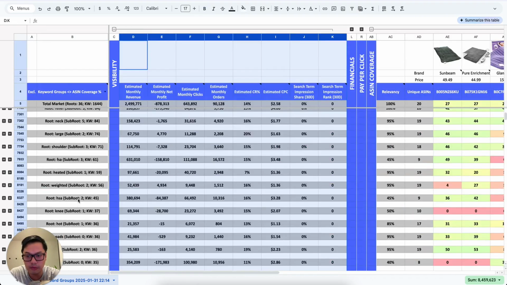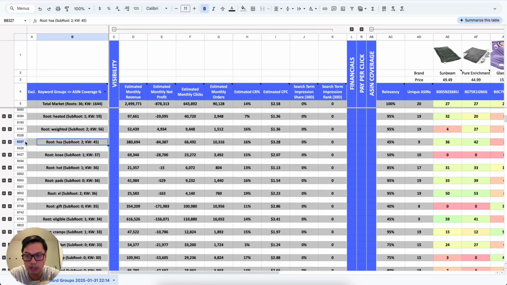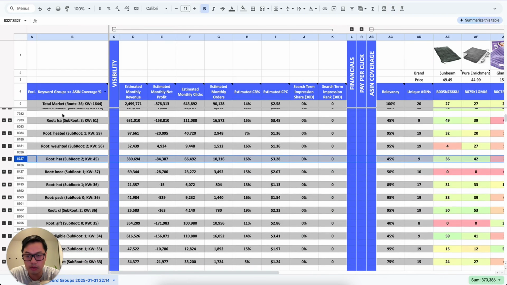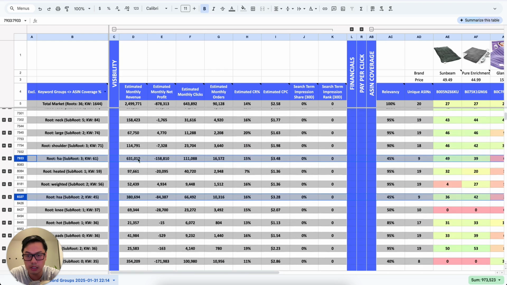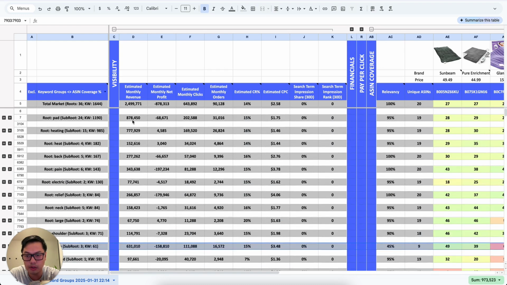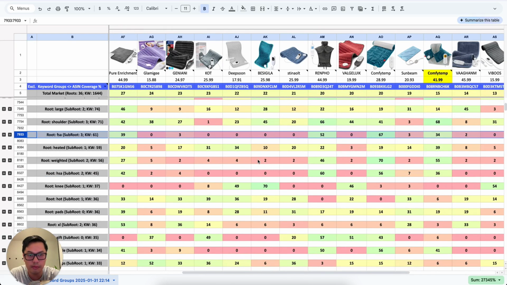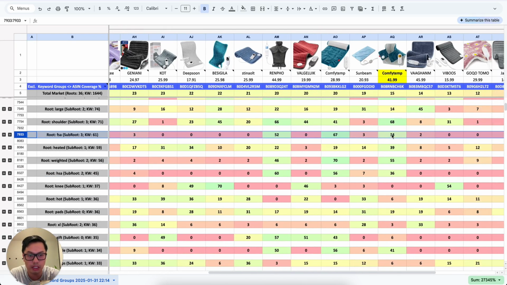If I take a look at the visibility, I lost it. One second. Okay, HSA. So this is a really, really big niche. You can see the estimated revenue, 630,000, 380,000 there. And then you compare it to the guys at the top, right? So you've got heating pad, which is the biggest root. Those are in the 800 to 700,000 range. So this is really, really large. So then when I speak about it in terms of my product, I'm actually doing really, really well.